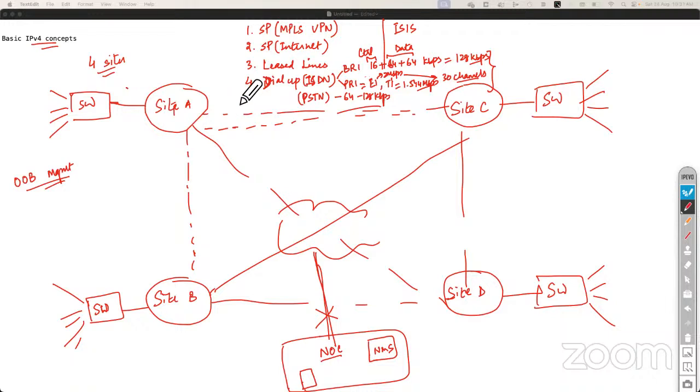Okay. And let's say the ISP is also not able to reach this site. Assume that this site is isolated somehow. Isolated means you don't have reachability.